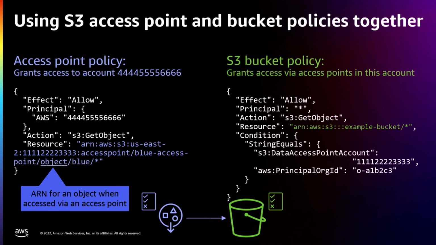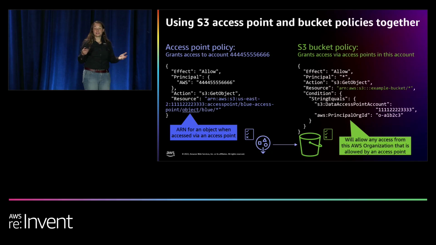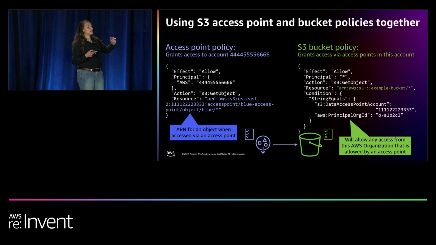Over here, these callers on the blue project also need access to the bucket, because they're accessing both resources, so they need to say yes on both. The bucket policy, I've written a little bit differently. You could write the bucket policy exactly the way you were before, but then you don't get the scale juice out of that, because you're back to the scale limits we talked about before. So I'm going to write this one a little bit differently. I'm going to leave fine-grained access up to the access points in my account. That's account 111. So over here, I'm saying they can read my objects so long as they are coming through an access point that belongs to my same account.